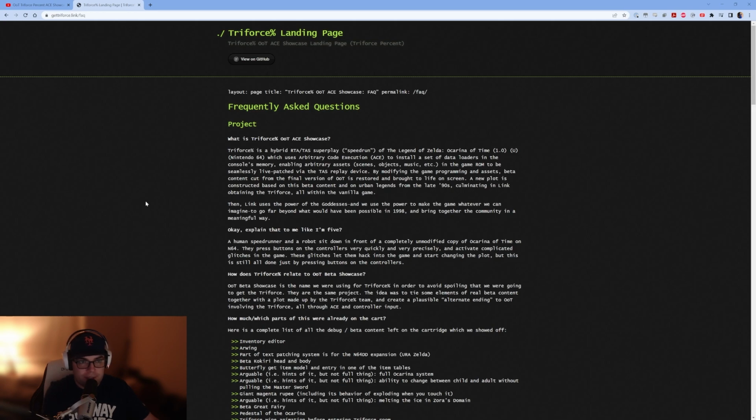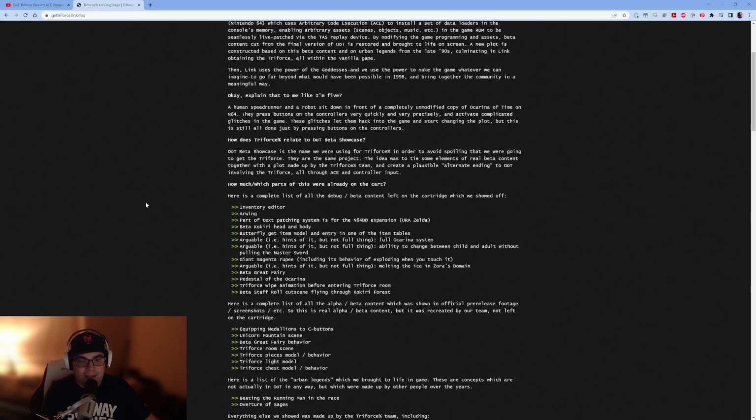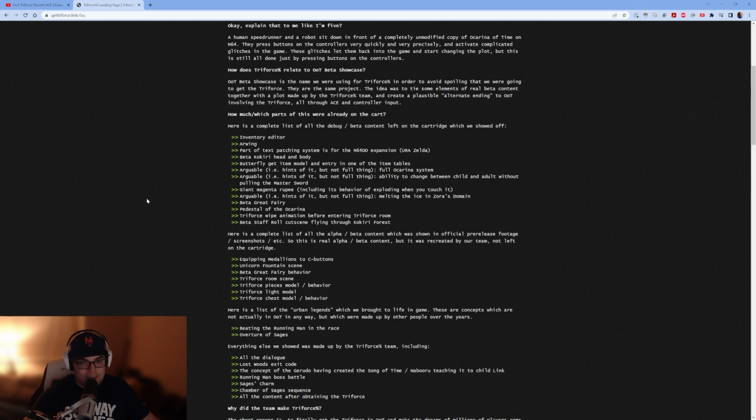Now, the other thing that you can do is go to the website for the run, which is gettriforce.link, which is hilarious. And in the FAQ, it says here's a complete list of all the debug/beta content left on the cartridge, which we showed off: the inventory editor, the R-Wing, part of the text patching system for the 64 disk drive expansion that was planned for the game, the beta Kokiri head and body model, the butterfly, arguably, meaning there were hints of it, but not the full thing.